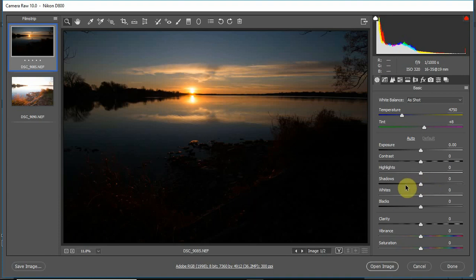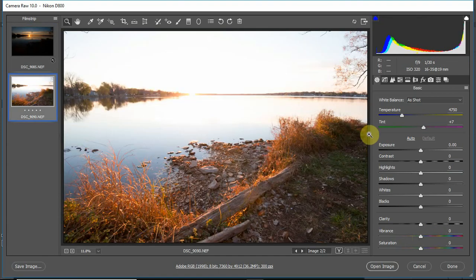And then to start with, you can make a few adjustments. I'm going to maybe lighten the overall exposure on the darker file. I'm going to recover some highlights by sliding the highlight slider over a little bit. And maybe just a tad more vibrance. We're going to click on this file.